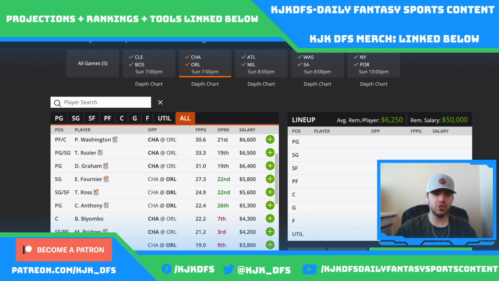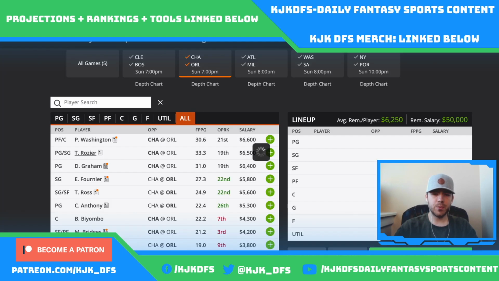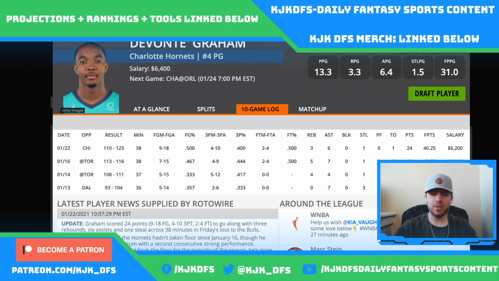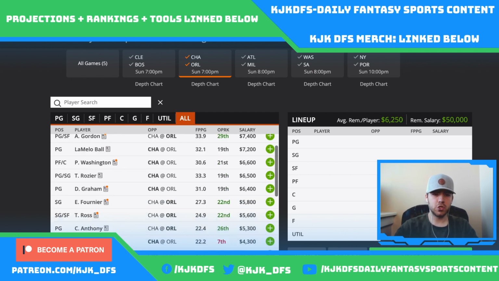PJ Washington, Terry Rozier, Devonte' Graham, all priced in the lower 6K range. These guys are all getting around 33 minutes a game, which is pretty solid. It's just a little unpredictable as to who's getting the volume. I mean, Terry Rozier's been getting upper 30s, like around 40 minutes a game, so he makes a lot of sense at 6'5". And the same rule applies to Devonte' Graham. I mean, the minutes are there. The usage might be a little dispersed, but when these guys are playing 40 minutes a game practically and they're priced in the low 6K range, I'm not going to be the one telling you not to play them. They make a lot of sense. I'd rather be playing these guys than LaMelo Ball at 7'2", for sure.